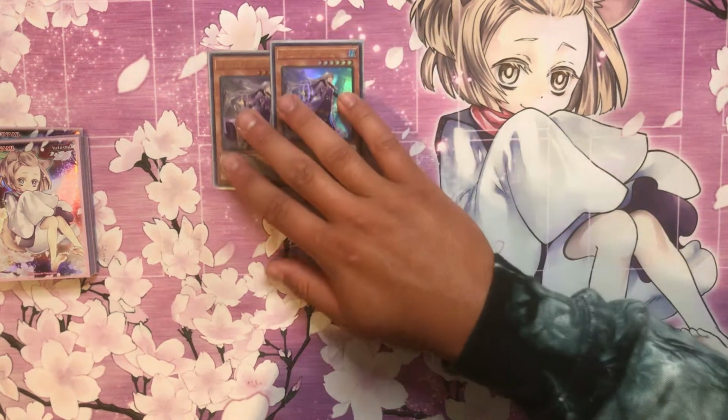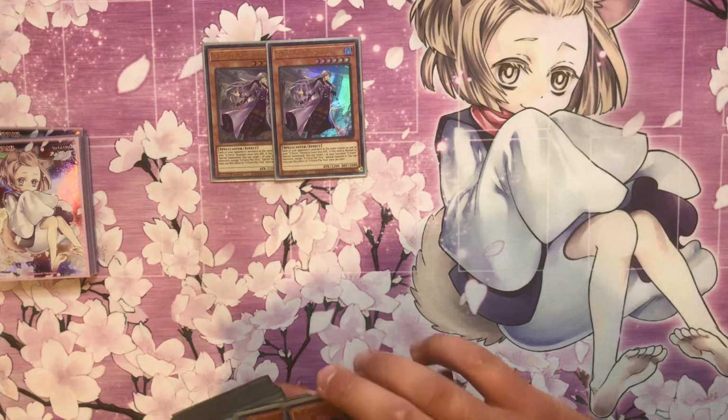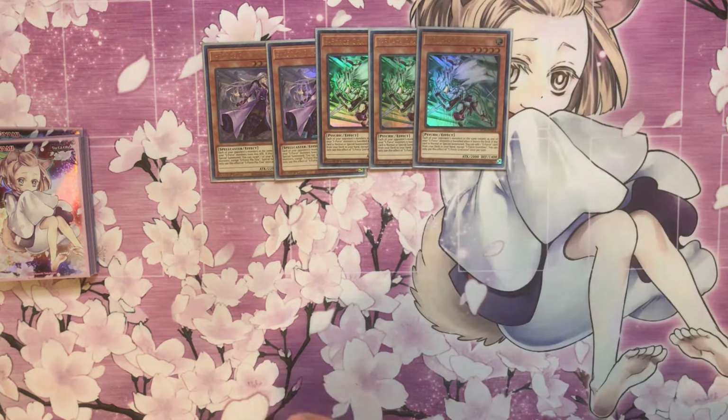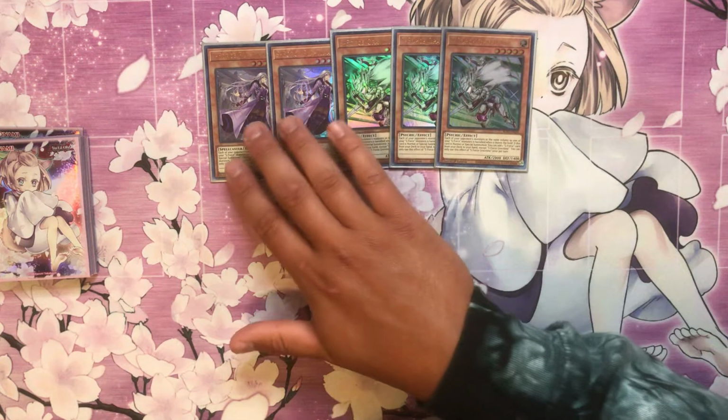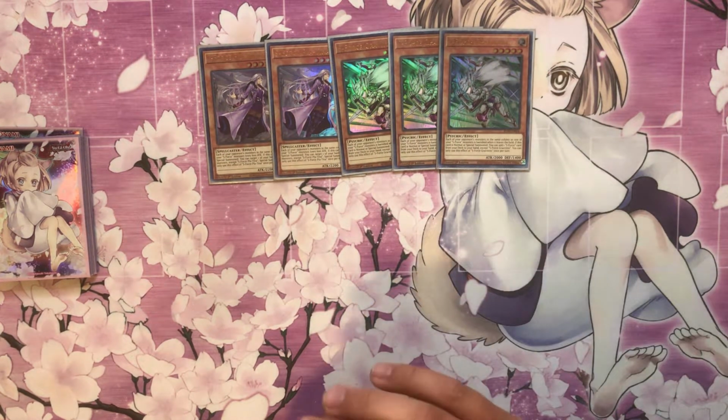So first, for the S-Force monsters, we're playing 2 Platinas. We are playing 3 Gravitino. I feel like this is standard for the deck. You don't want to have too many Platinas. Gravitino, you want to max out because he searches any card.